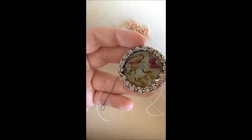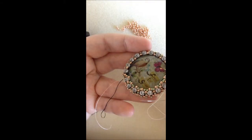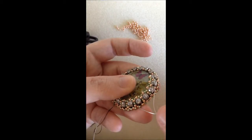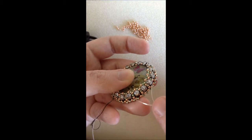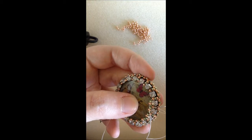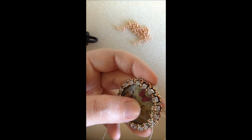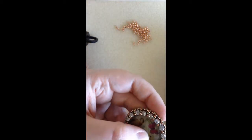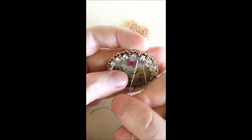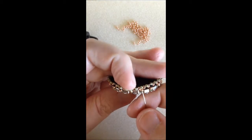But for the inner wall, I like to add a bit of interest, so instead of creating the same pattern as I did here with three seed beads like I have right here, I like to change it up for up here so that we've got room to cinch in at the end. So that's why I want more cylinders. So just reverse it. So it's cylinder, seed, cylinder this time. And then you go down and through your very first beads.